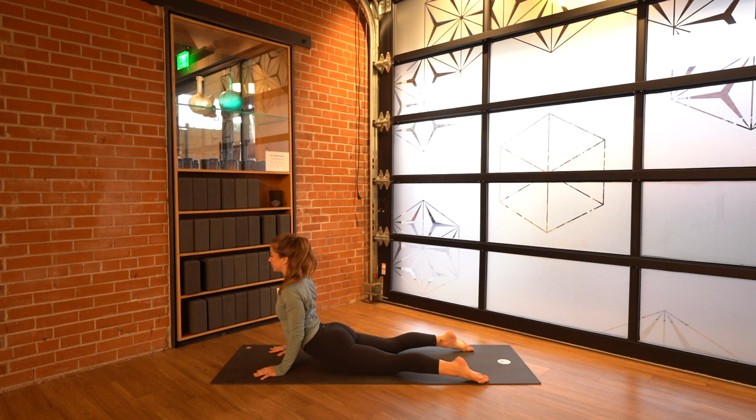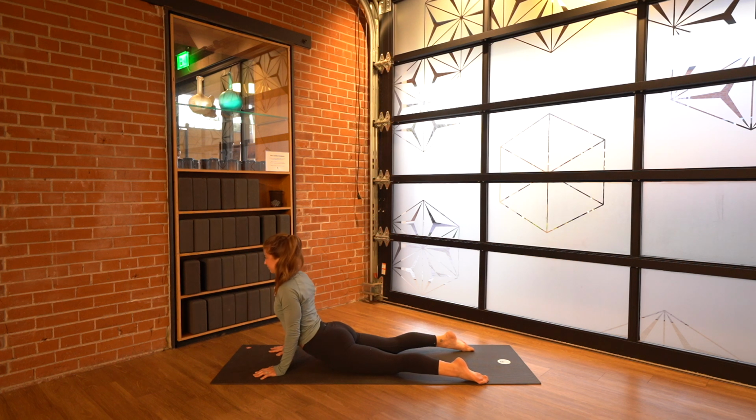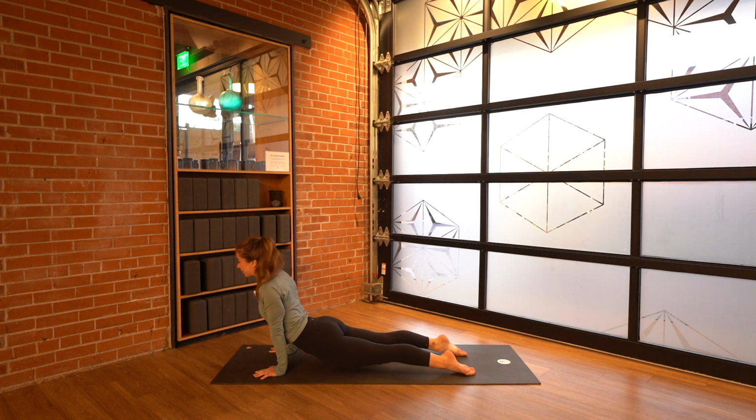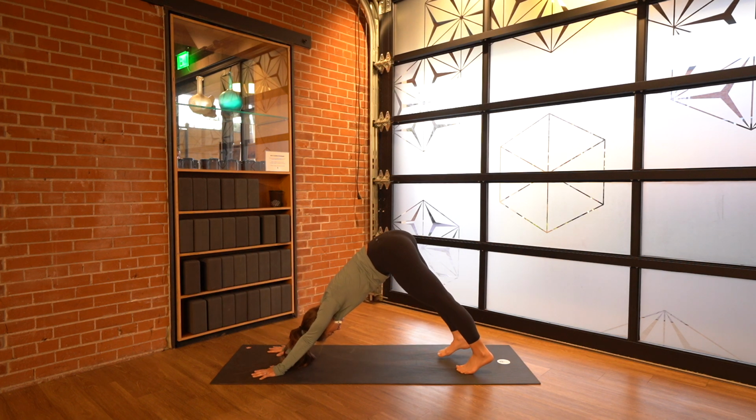Use your back muscles. Lower your forehead back down to the mat. We'll do that again. Inhale, cobra. Exhale, lower. On this last one, cobra or upward facing dog, thighs on or off the mat. Exhale, downward facing dog.